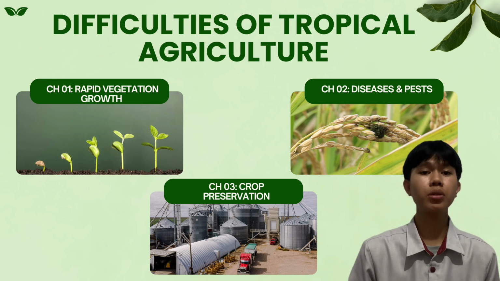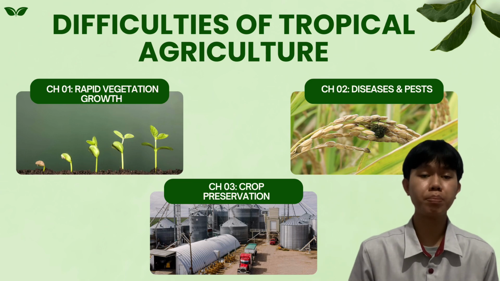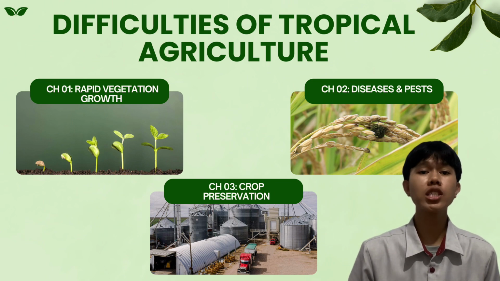This can be good because it helps crops grow. But it also means that weeds grow a lot too. Farmers find it hard to keep the weeds under control because the damp conditions help them thrive. And many farmers use basic tools like plows and hoes, which are not very effective for dealing with so many weeds.